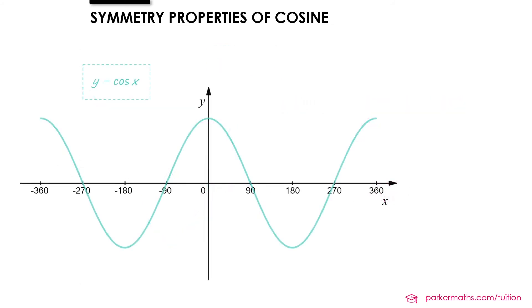There is a second symmetry property for cosine there, which we can see quite easily if we draw the graph between minus 360 and 360. We can see that the y-axis is a line of symmetry. So if we go the same distance either side of the y-axis, we can get two more values for which cos theta is the same. So for example, if we have 60 on the right hand side, we would get minus 60 on the left hand side. And we could say that cos 60 equals cos of minus 60.